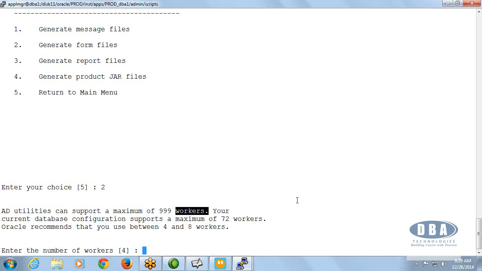Then it will prompt you, hey, would you like to continue because your last session is not completed properly? If you say yes, it will continue. If you say no, then it is going to clean up. What do you mean clean up? It is going to remove that FND install processes, AD deferred jobs, and it restarts all that particular task all over.